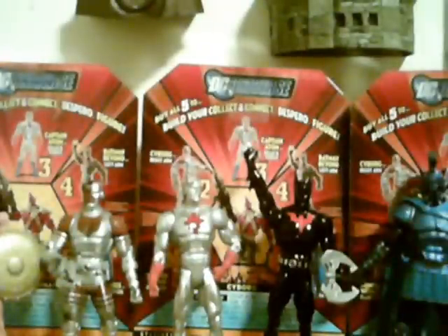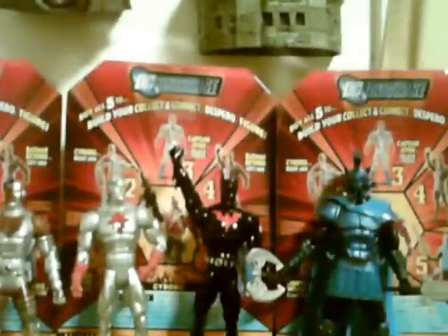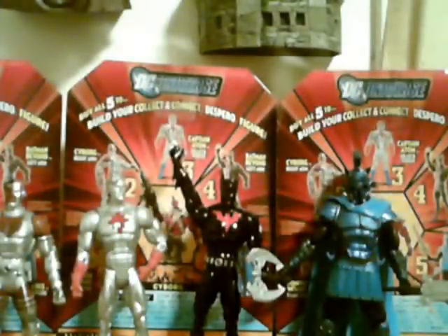Captain Atom — he's probably the only figure besides Wonder Woman that didn't have something horribly wrong with him, so I gave him a seven. He was cool, but there wasn't anything special about him, so seven is average. Batman Beyond — I gave this character a six. No detail in the Batarang, and probably the worst joints out of the DC Universe Classics line that I've dealt with so far.